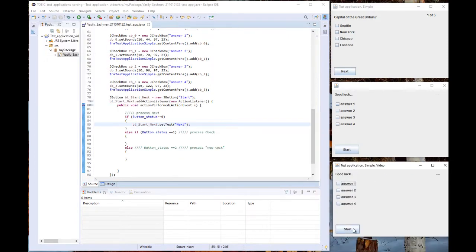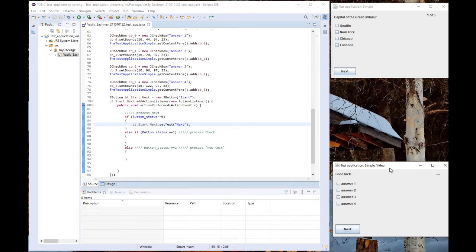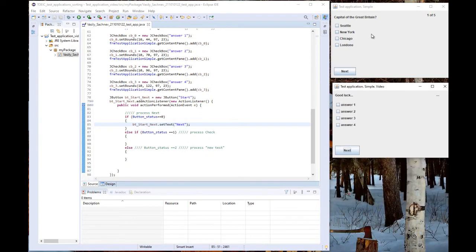Okay, see how it works? Click start, and now that became next. Now, what will be the next one? See, now I will display 5 different questions. Once again, next, 1, 2, 3, 4, 5, and now it turns to check. So that happens when I process my button next.